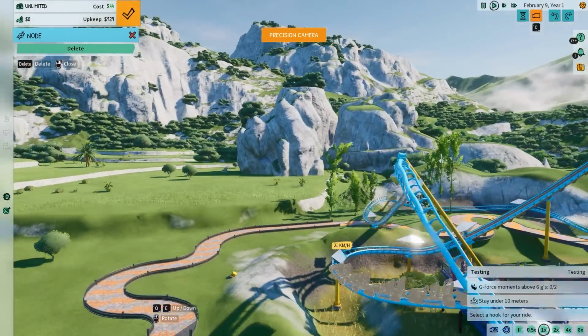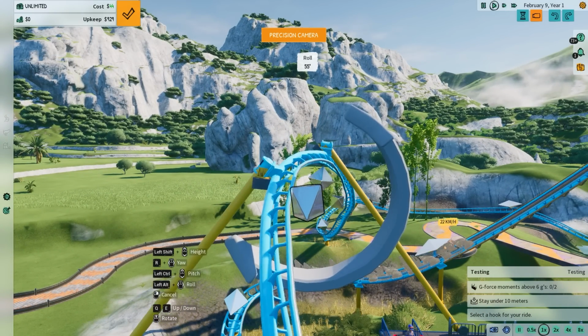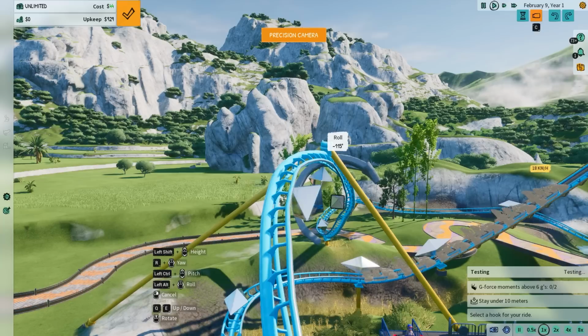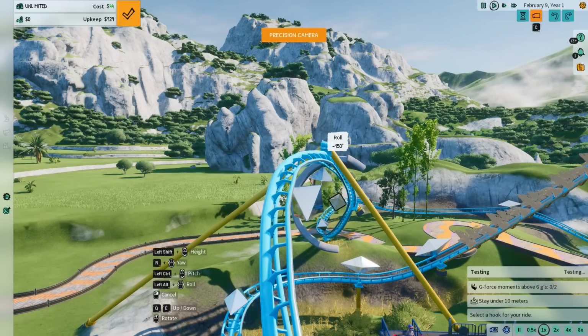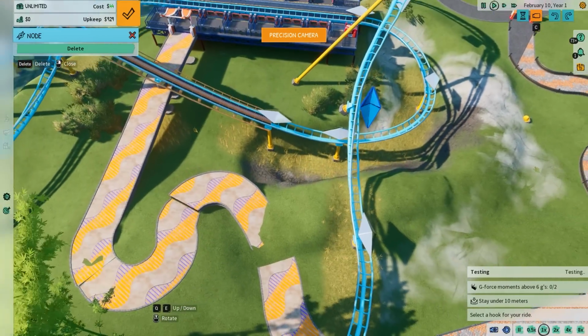And then we have some issues here with these things. It really is hard to achieve like a smooth coaster. We can adjust everything we want over here just to make it more smooth. You can try, but then from a different angle it just looks bad again.